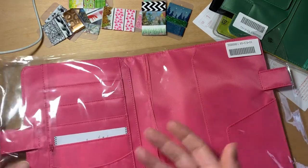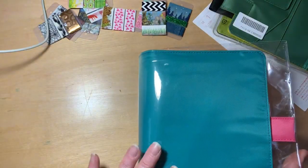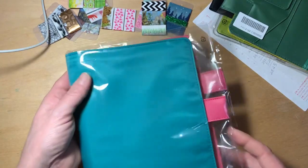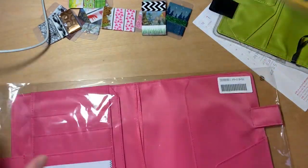Never say never, because there's always one that I love for sure. But for sure, these nylon covers, I think I'm going to be okay with being done, or maybe looking for older ones in the buy-sell trade groups. But I really did like this combination of teal and pink, so I purchased that one.